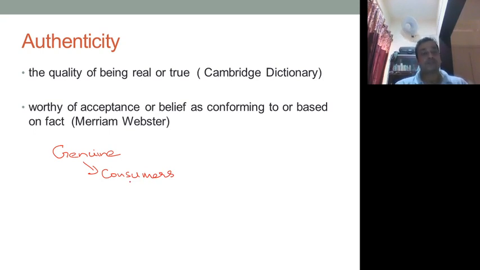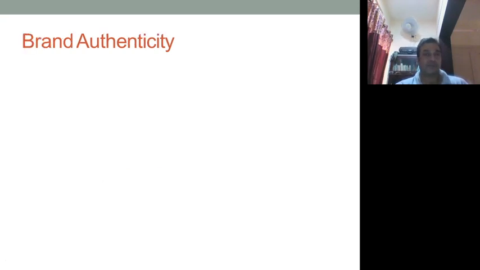So when you look at converting this concept of authenticity into branding, how do the academicians and researchers consider this concept? Now, brand authenticity is the outcome of the connection of authenticity to a brand. And brands are essentially non-living entities. So how can a non-living entity have a value like genuineness or true to itself? So here, whenever we talk about these concepts, we talk about perception, how the consumer perceives a brand to be authentic. So rather than talking about brand authenticity, marketers essentially talk about perceived brand authenticity.